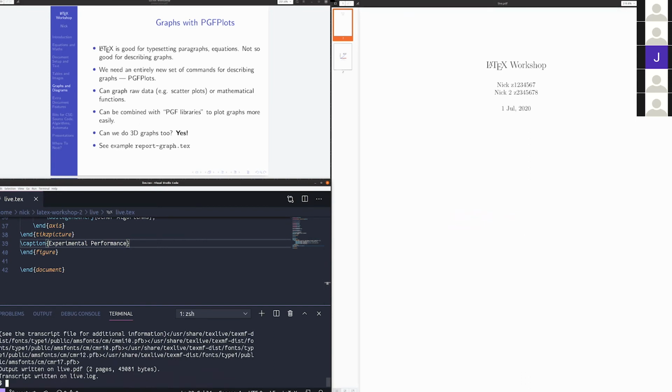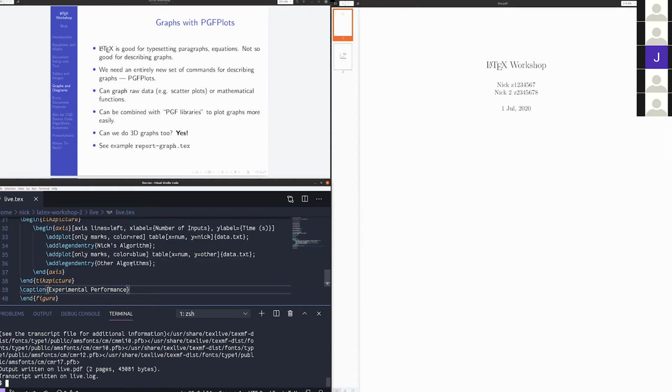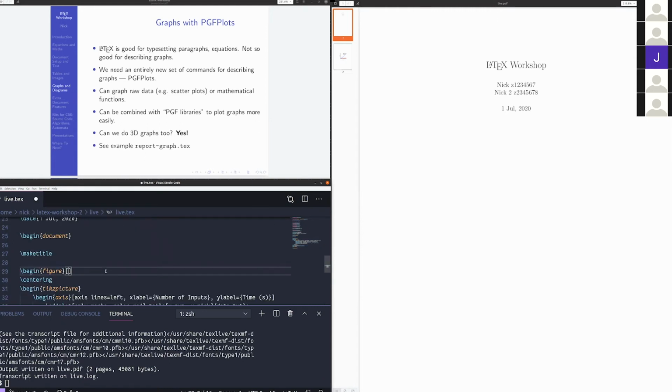Oh, axis lines center, yeah, very good. That's good if you're dealing with negative values and that sort of stuff. Yeah, so there you go. So we can have a label, and we can put it in the center and so on.